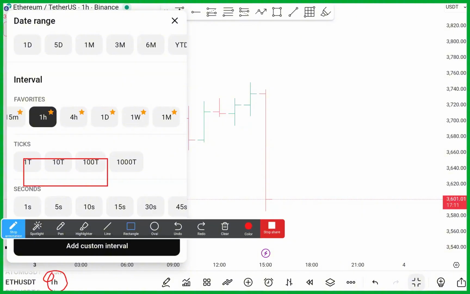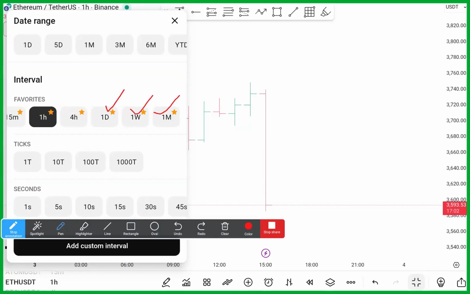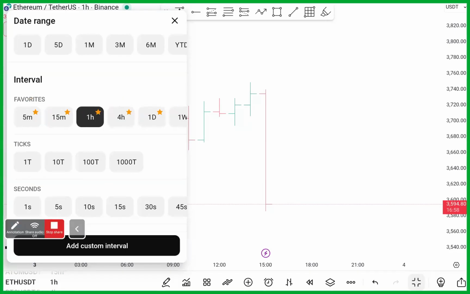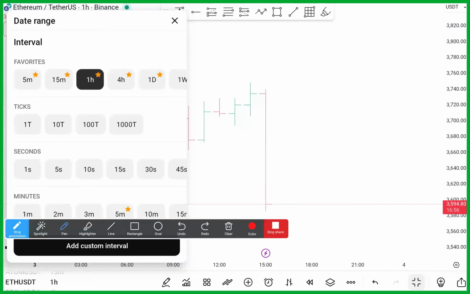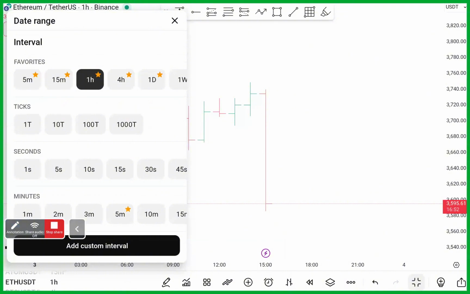So you just go on your chart and add those time frames, starting with the monthly, the weekly, the daily, the 4 hour, the 1 hour, 15 minutes, and the 5 minutes. You just add them so that they are nearer.